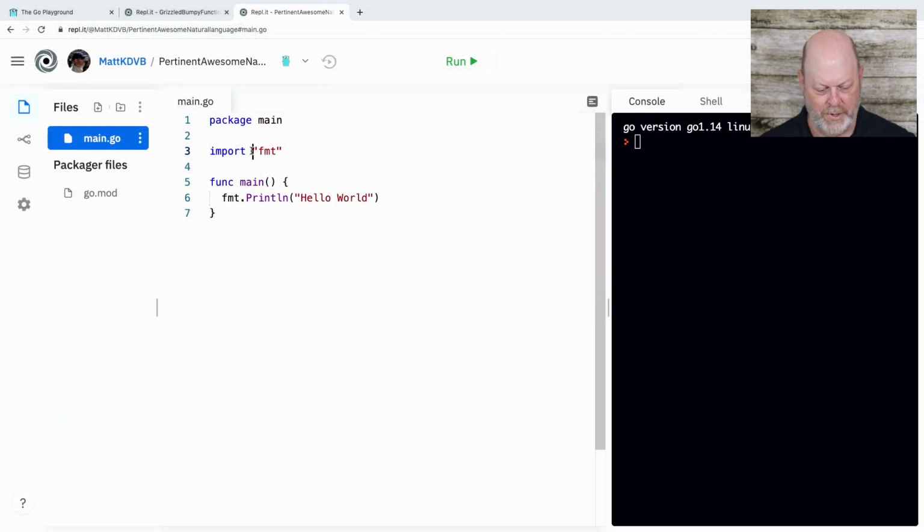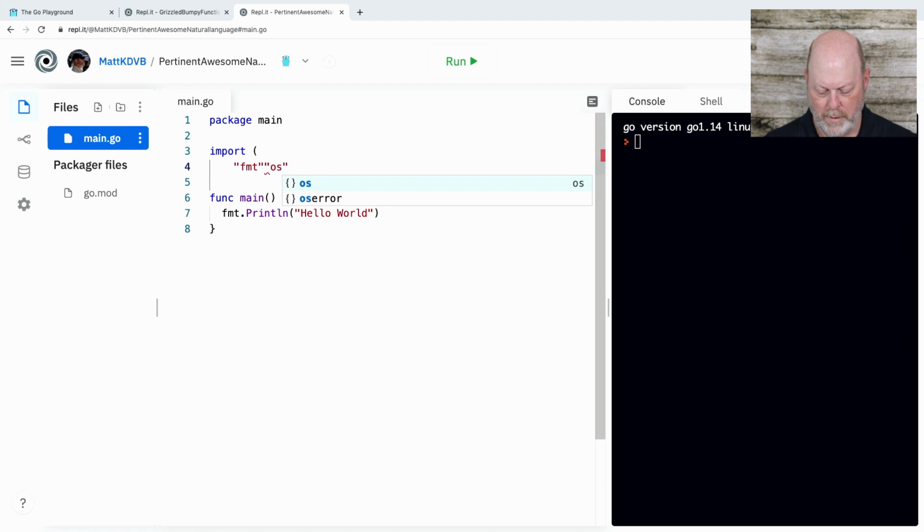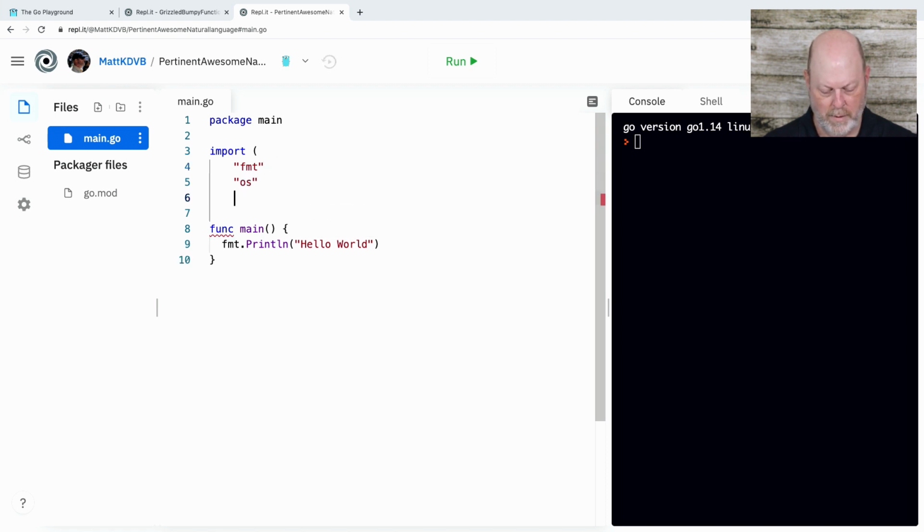So the first thing I need to do, we're going to take the very standard main.go here, but I'm going to need to add another import. And then I'm going to come down into my main function. So we're going to need a couple of variables.